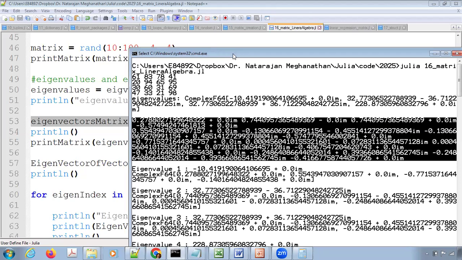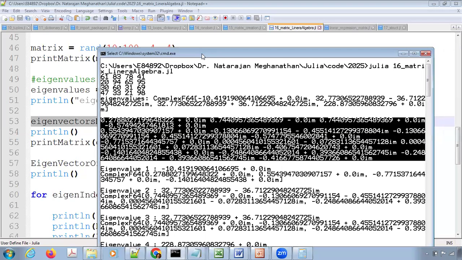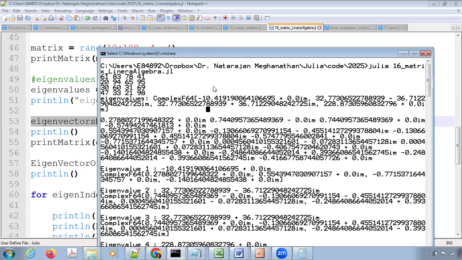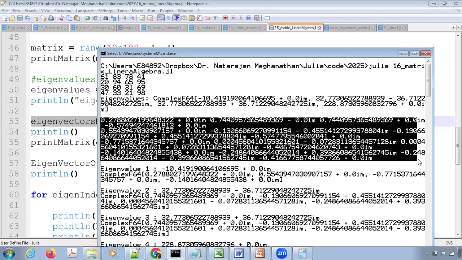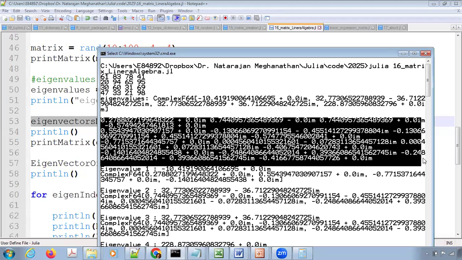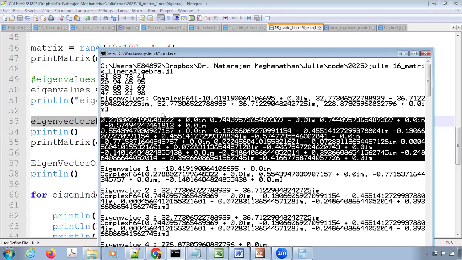It's there, it's embedded inside this matrix. But if you want to just extract a particular eigenvector corresponding to a particular eigenvalue, it's up to us to do that. So the way this matrix is structured is for each eigenvalue, you have a column vector in this case. So let's say if you pick up the first eigenvalue here, then the first column in each of these rows will correspond to that column vector corresponding to that first eigenvalue.